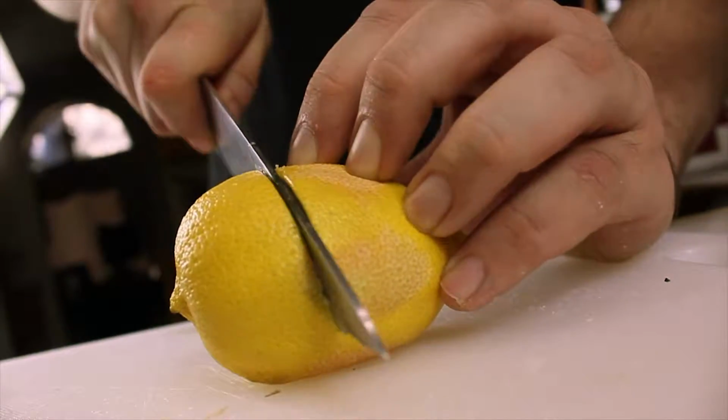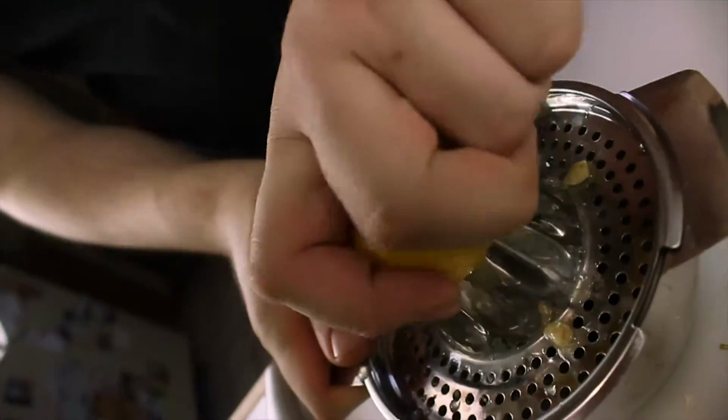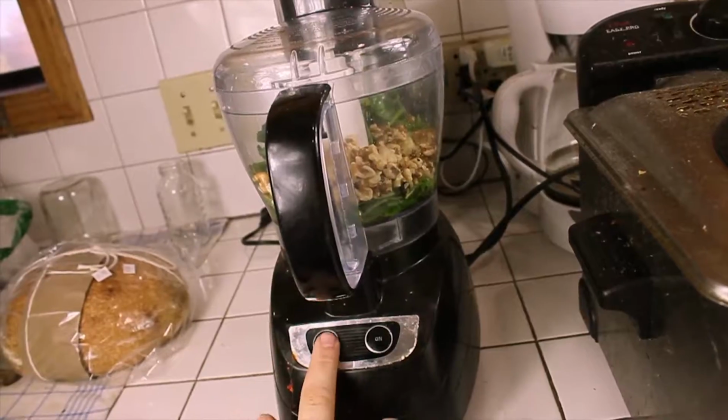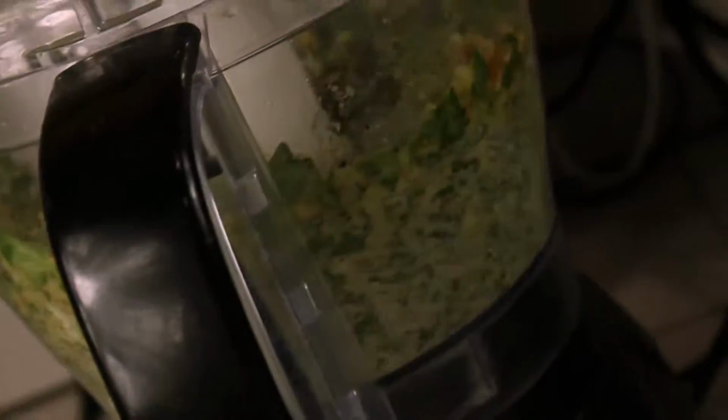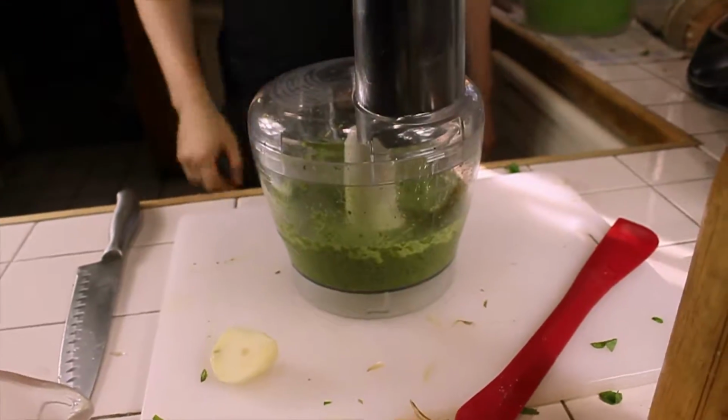Slice an old stale lemon. Juice half as best as your weak baby hands can manage. Blend. The perfect pesto. Done.